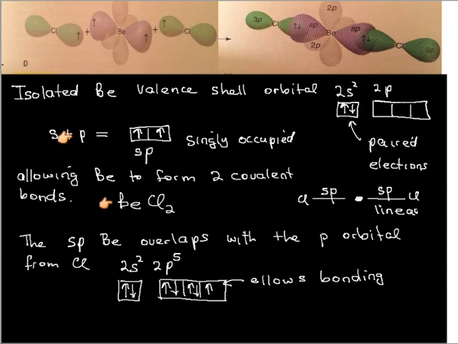So what really happens is that the 2s orbital, which is this orbital, will pick up one of the p orbitals and create a brand new hybrid orbital. And quantum mechanical calculations tell us that the hybridized orbital has a lower energy than the individual orbitals. So it makes sense to use the hybrid orbitals as an explanation for covalent bonding. So once you have the hybrid orbitals, we have two spots.